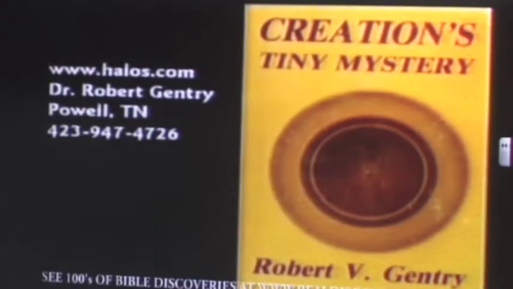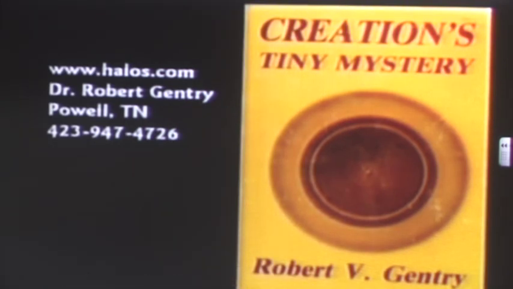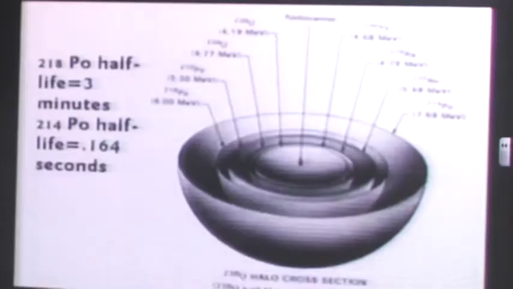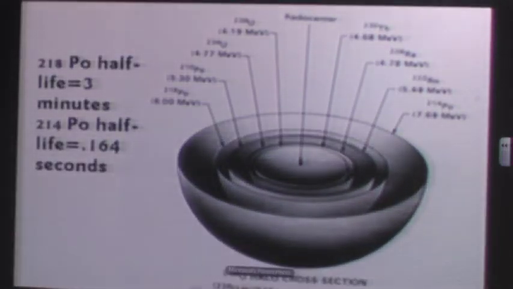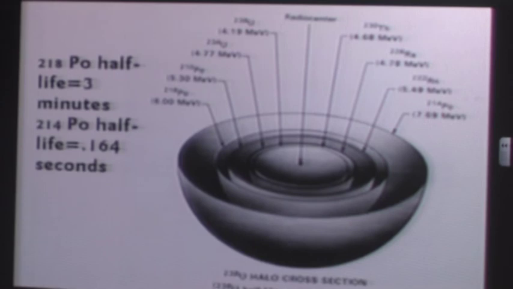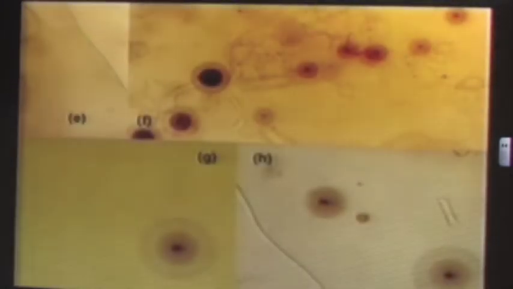Then when you look in the granite rocks, you find little tiny halos made of polonium. Now these polonium halos are absolutely amazing. Robert Gentry, a friend of mine from Knoxville, Tennessee area, has been studying radiopolonium halos for a long time. These little polonium halos are interesting because they have a half-life of less than a few minutes. If the rock was hot, when the radioactive polonium decayed and sent out the little particles and made the halo, it would melt away.